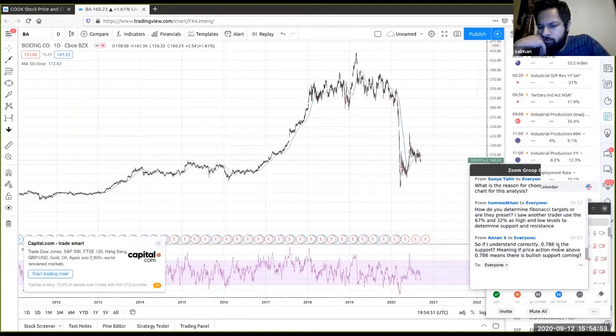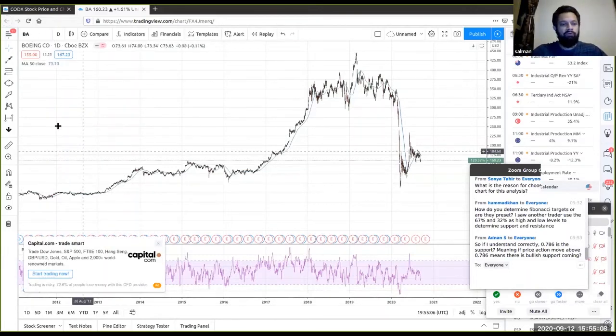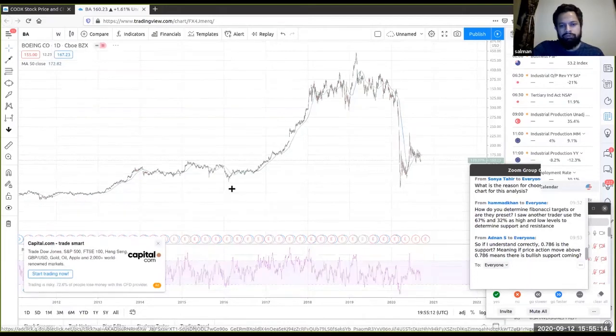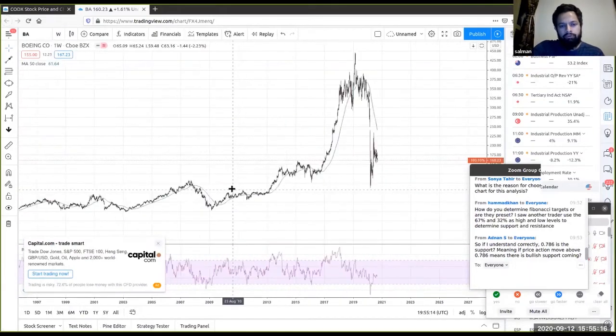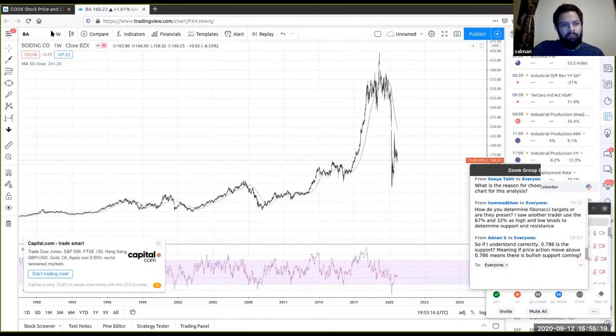And also that's why I go for weekly. Whenever you use the Fibonacci generator, use highs and lows as levels to determine support and resistance. 67 is a good one, because you see when I plot Fibonaccis, I usually go on the weekly first and then I'll show you what I mean. Okay, so yes.